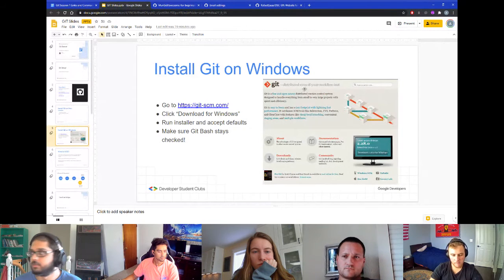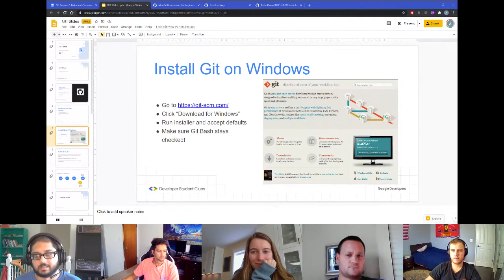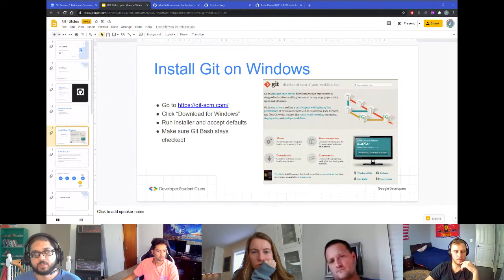So while you're doing that, just to give you a chance to get that done, and for any questions that come up while you're doing that, go ahead and do that, and I'll just talk in the background about what Git is. Git is one of many systems that are called VCS, or version control systems. These are tools that basically allow people to take snapshots of their projects at certain periods of time.